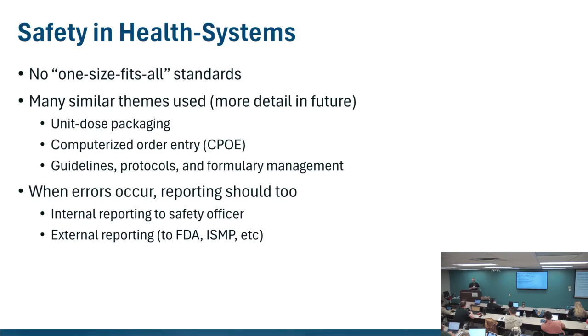For example, you'll talk about formularies. Every hospital has a formulary. Their formularies aren't the same, but if you go into a hospital in Oregon or a hospital in Florida and ask what their formulary is, they're going to have one. So that is an example of something that might not look the same, but it has the same underpinnings. The way that organizations go about choosing drugs for a formulary is generally pretty similar.